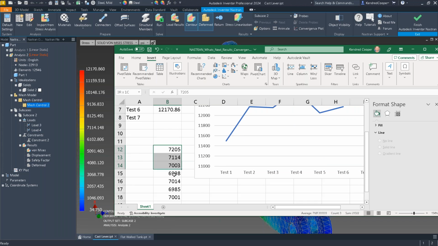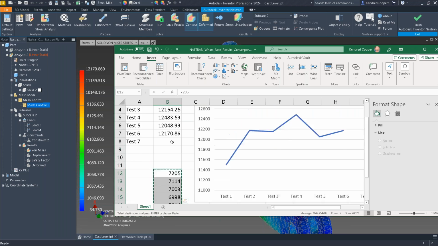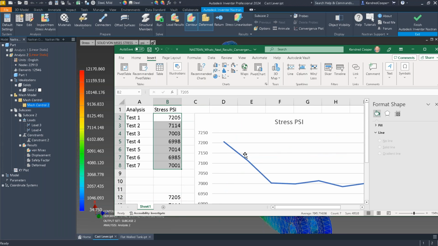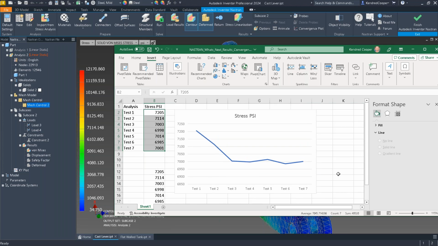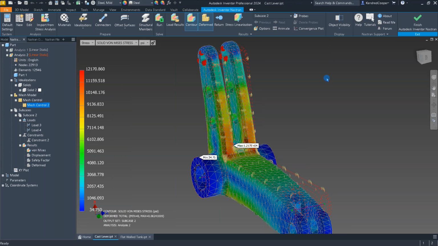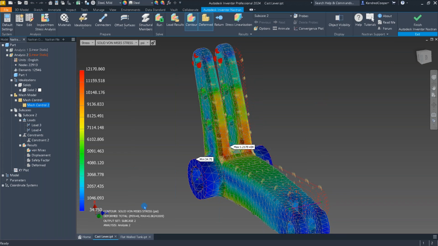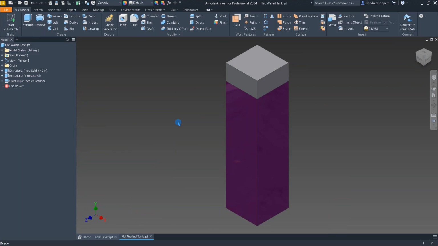But ultimately, what you're looking for, a good example of some numbers, is something like this, where it actually starts to flatten out, and no matter how much refinement you make, the results don't really change much. That gives you some confidence that what you've got configured is giving you some good, accurate results. Now, back to this situation, that's comparing the stresses. What about the deformation? That's where that large deformation can come into play.